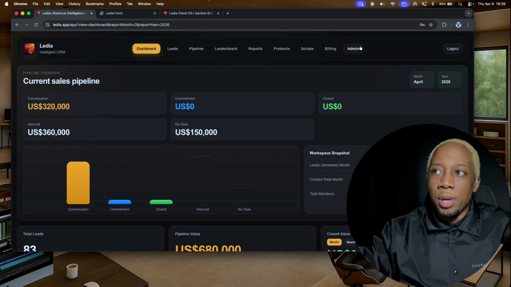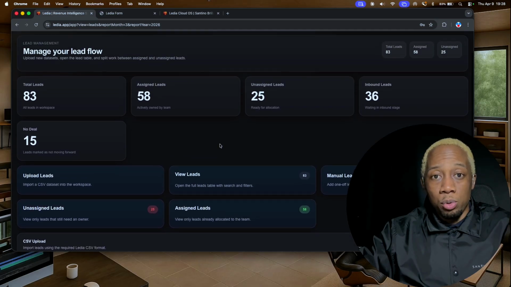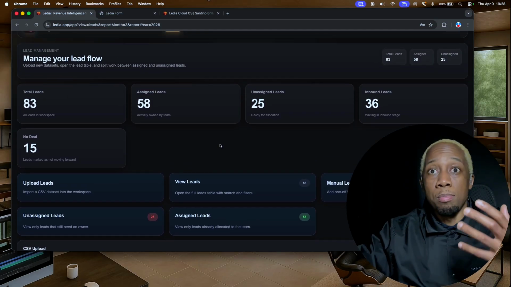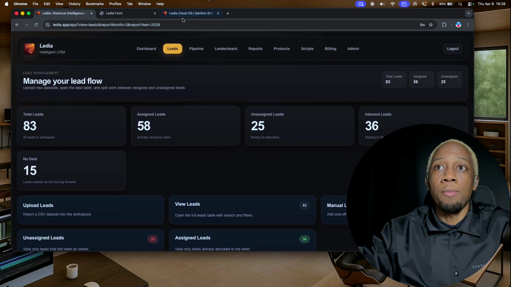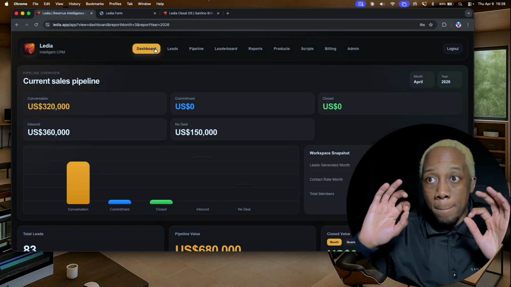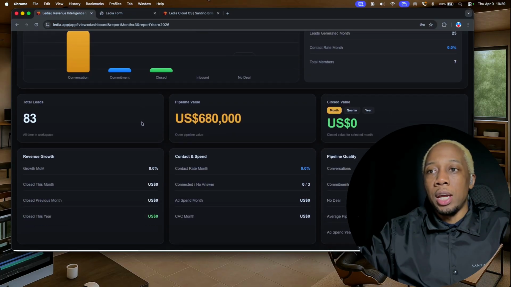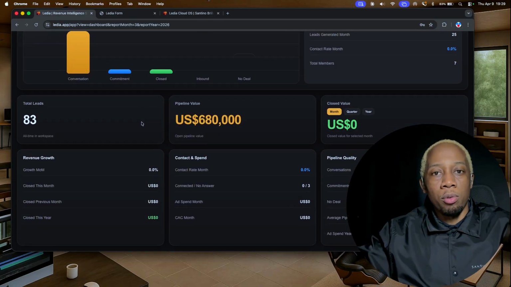So I've designed it to meet the needs of all parties involved. So I've tried to make things as simple as possible, as smooth as possible, as transparent as possible, to make your life easier so you can just make more money, okay? Because that's what a sales team wants to do. That's their job, is to bring in the money, okay? But the beautiful thing about Lydia is that there's no more guesswork, right?